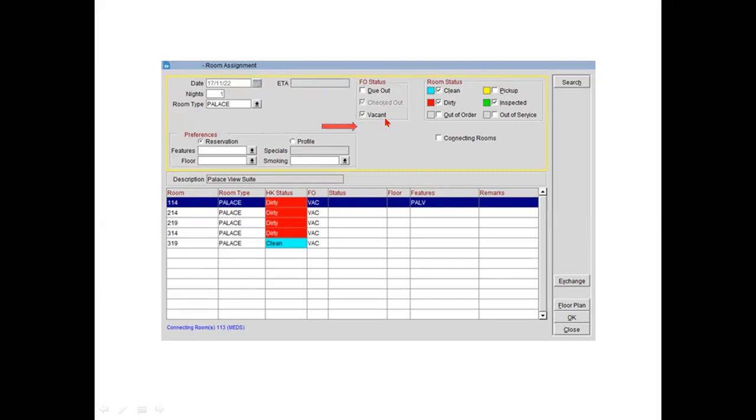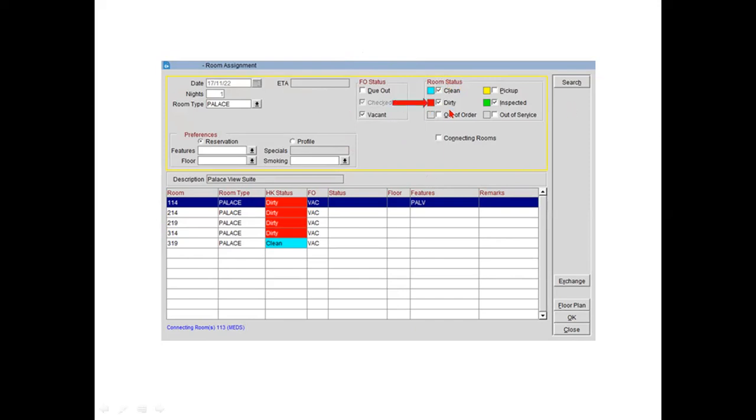However, whatever it's showing over here for the front office status, you need to check if the room is ready to allocate, which means whether the guest can use the room or not. So for that, you need to check the housekeeping status, the room status. I will briefly explain the statuses here, but I'm going to explain more about them during the upcoming lesson. So first, the dirty rooms.